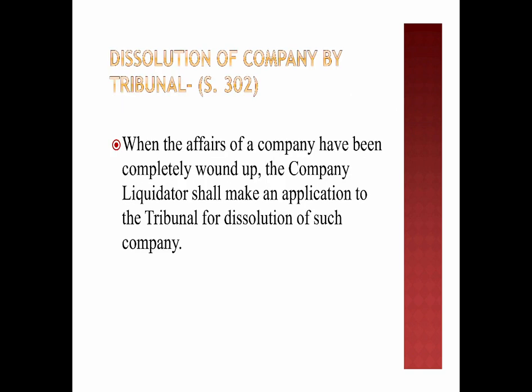And after these proceedings, the dissolution of the company by the tribunal, that is section 302. When the affairs of the company have been completely wound up, that means after completing all these proceedings, the company liquidator shall make an application to the tribunal for dissolution of such company. That means the full ending of that company. The winding up procedure will start, and last the company ceases to exist. That's the dissolution.